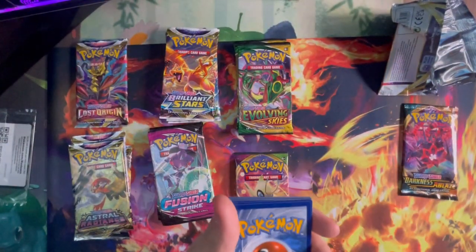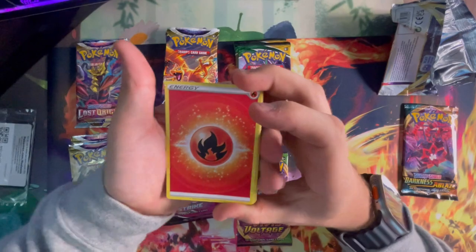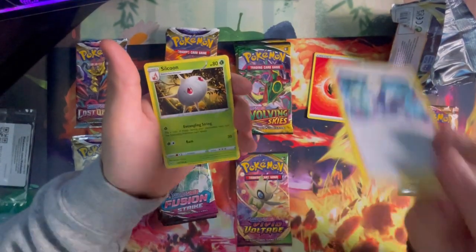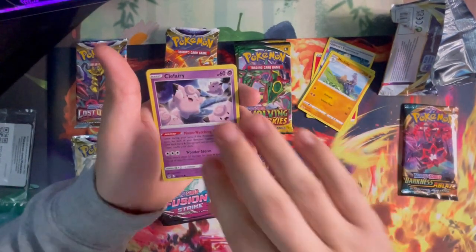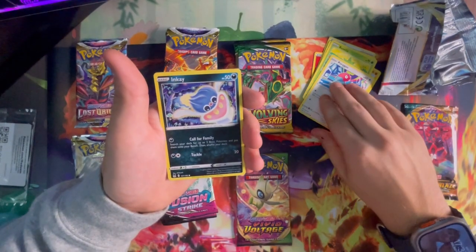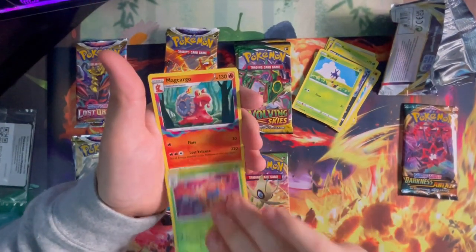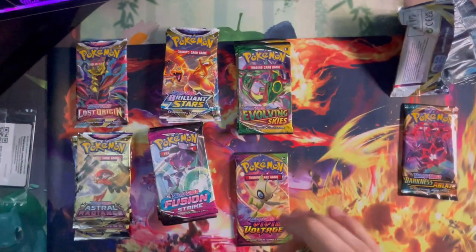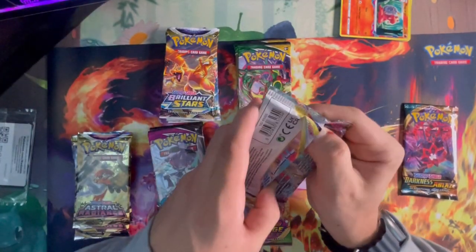Code card. Fire Energy. Colress's Experiment. Silicobra. Machoke. Clefairy. Rosalina. Porygon, Inkay, Blipbug, Gloom, and Magcargo. Nothing out of that one. Second Lost Origin.